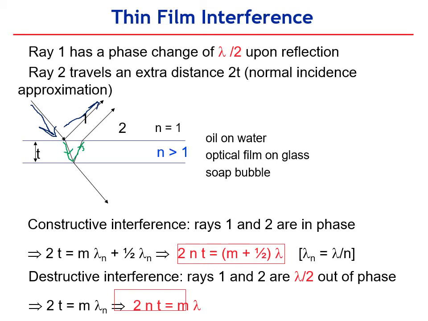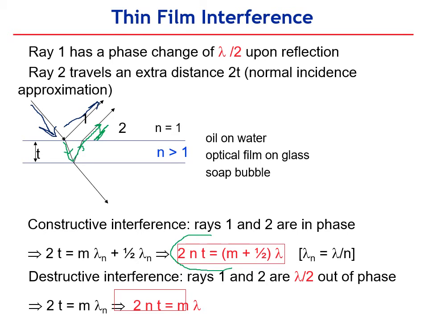All right, so if this extra path difference is equal to half of a wave, if this thickness 2t is equal to half a wave, then when this light comes out here out of 2, it will be in phase with this because this one has already been shifted by half a wave. So this one's shifted by half a wave. If this extra distance is half a wave, then these guys are going to line up beautifully, and we're going to get constructive interference for that cone. If this path length here is equal to 1 wave, a full wavelength, then when 2 comes out the top here, when it pops out here, it's going to be half a wave shifted from this, and it will be destructive interference.